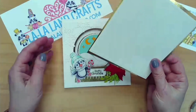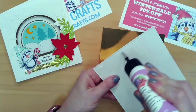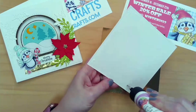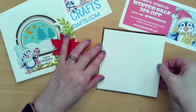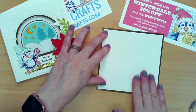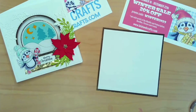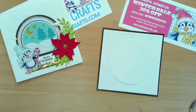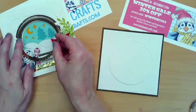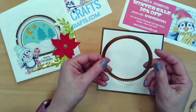Now on the inside of the card we have our white cardstock and gold cardstock. We already did the embossing 1/8 of an inch all the way around, so now we can just go ahead and glue that on. And we have 2 of the circles from die cutting the openings in our card base and card front. I'm going to use one of those circles inside of the card here, and also this little gold frame that I have left from die cutting my circles. We're going to use it because why not, right?